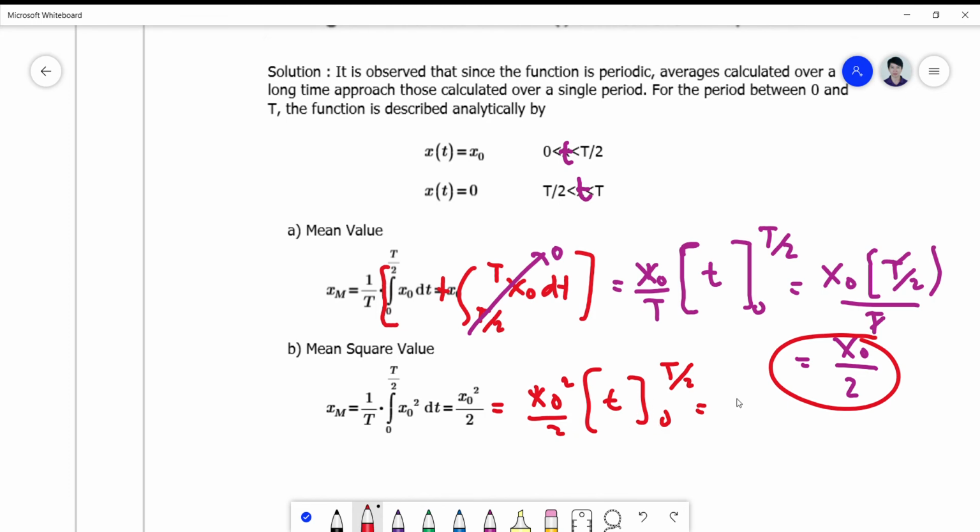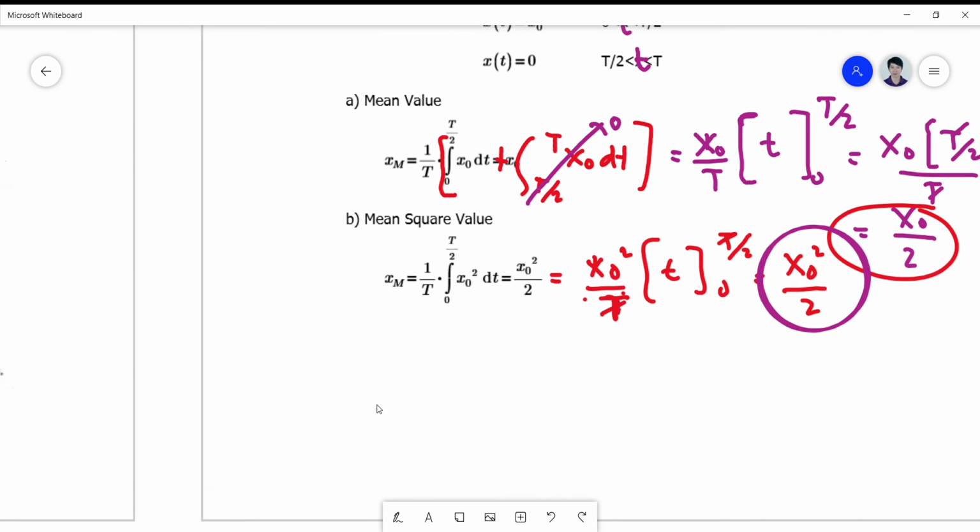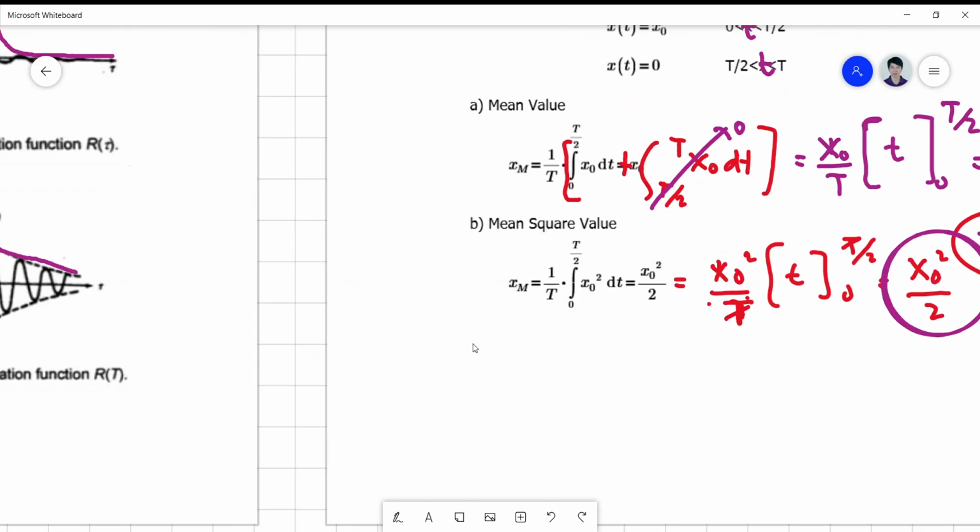So t2, this is 0, and this has a t here. Why is there a 2 here? There's none, so this is x over t. Okay, x squared over t. So this becomes xo squared over 2. So this is correct because this will cancel, that will cancel. So you just double check the answers there. This is x squared over 2, this is xo over 2 there. Let's check it later so we don't get stuck. So that's the mean square, that's the mean value.